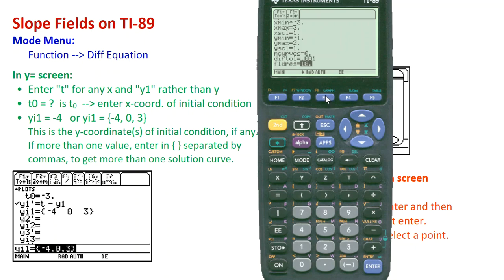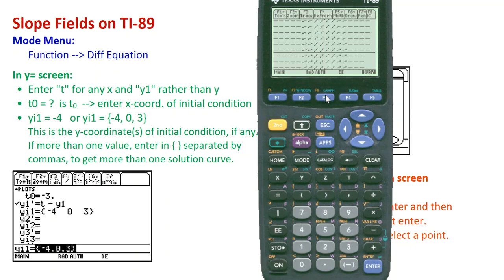And we're ready. Green diamond graph. So there is our slope field. And can you tell there's a few more tangent lines than there were before? And here's our solution through -3, 0. And there's only one more thing I want to show you, and that's back to our F1 tools.